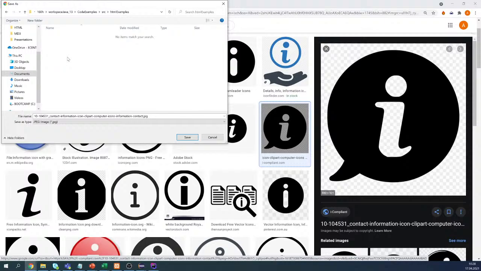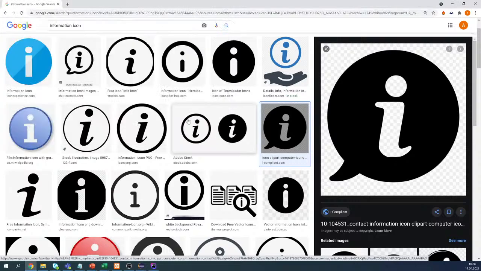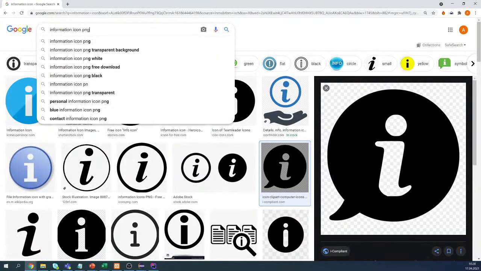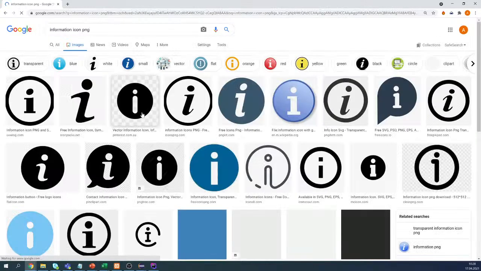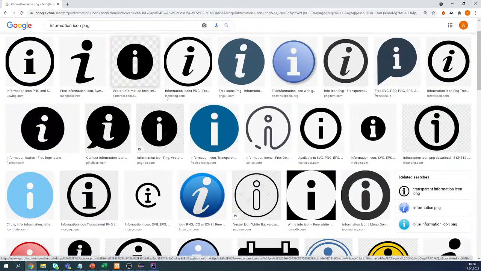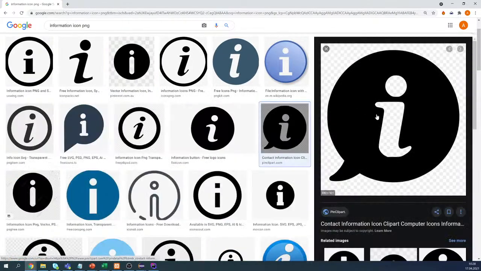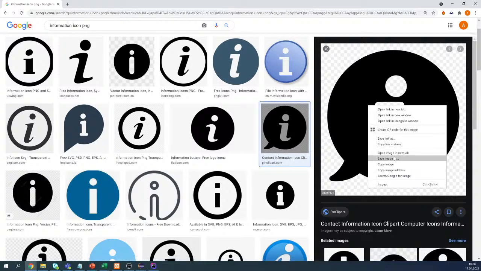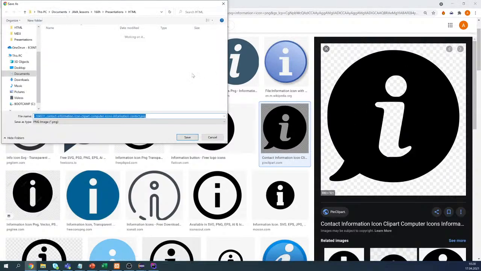So go to source, HTML examples, and oh, sorry, that's not great. So when we use icons, we had better use PNG icons, because the background will already be transparent. So let's rather call it page logo. I can name it more interestingly. Let's say information icon.